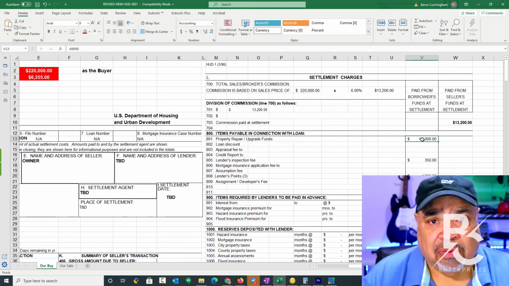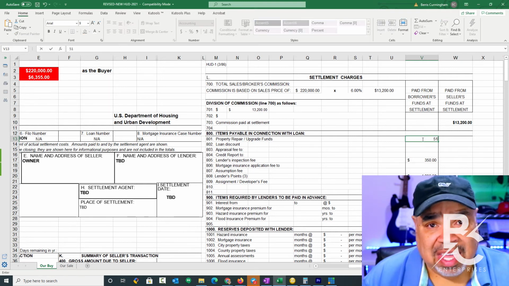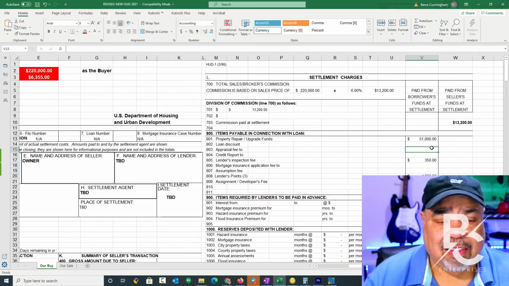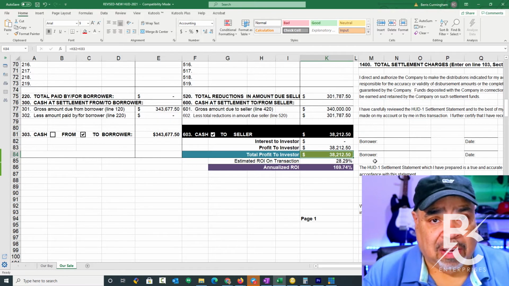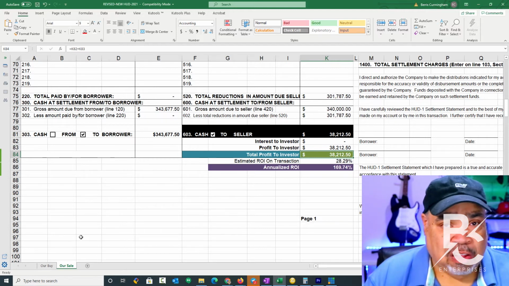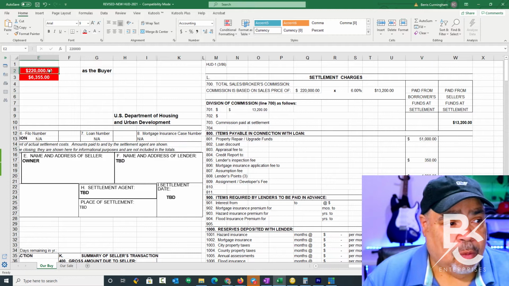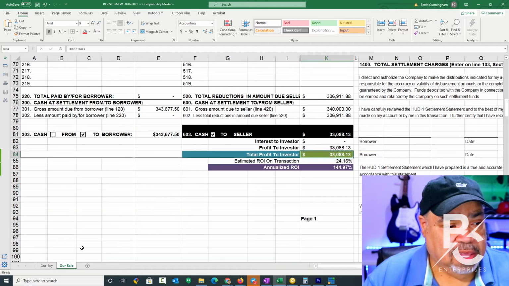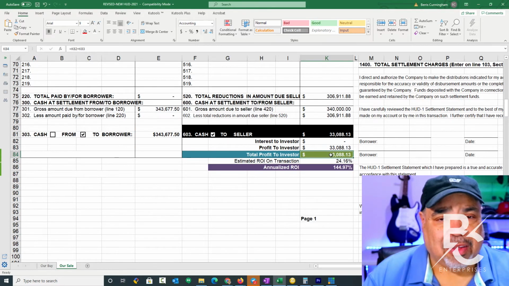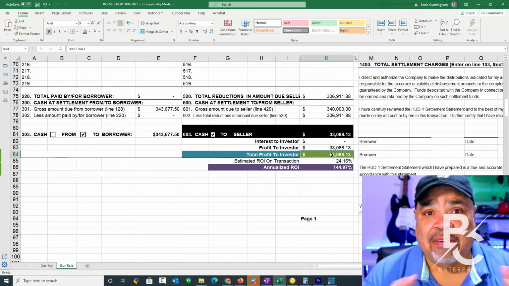Can we possibly come in for 50, 51? And if he says, yeah, I can get it done for $51,000 with everything that it needs, now without changing anything else, I'm up at $38,000 in profit on a $220,000 purchase. Now we're starting to make sense. I know what my basis point is. So I can come back in here and say, what if I went to 225? And if I go to 225, my crystal ball here tells me I still make $33,000. That's everything on the deal. That's closing costs. That's hard money costs. That's lender points. That's insurance. That's repairs. Everything.